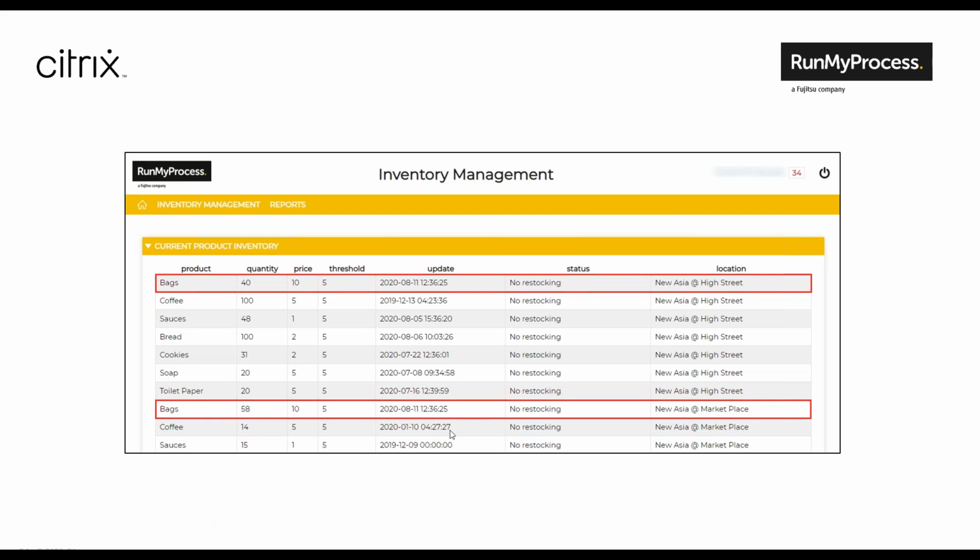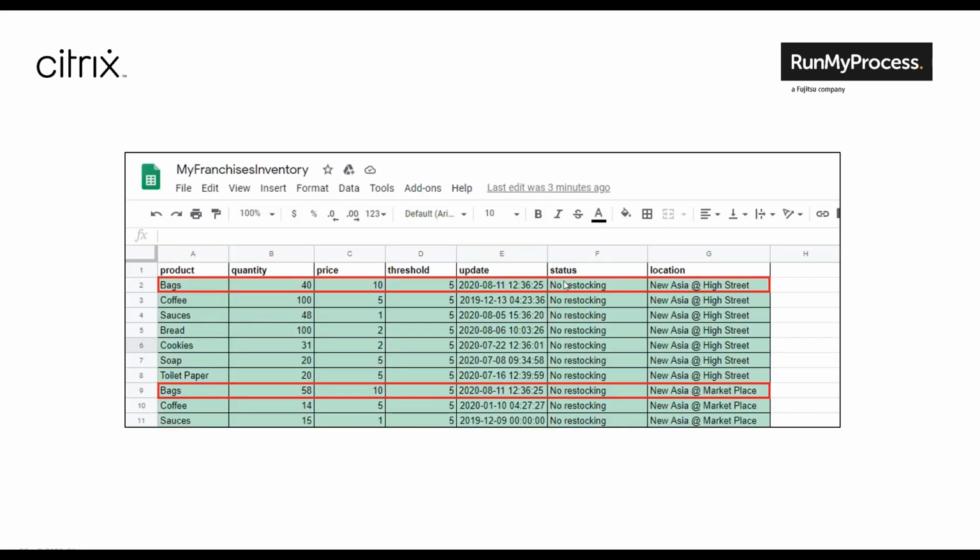Everything is fine. And also, of course, the same will be reflected in the ERP system in the background. And again, let's remember, due to the integration capabilities of Runway Process, it's totally irrelevant what type of inventory management system you might happen to use in the background.